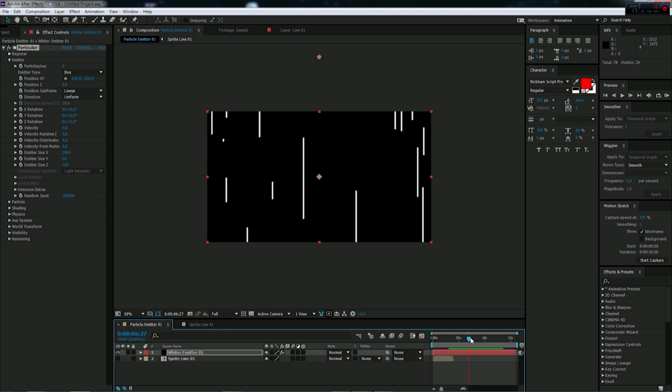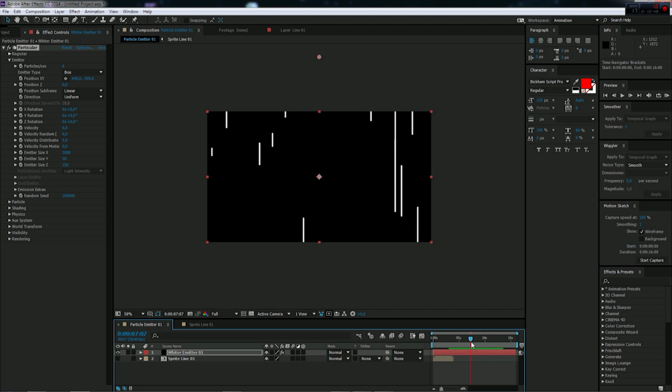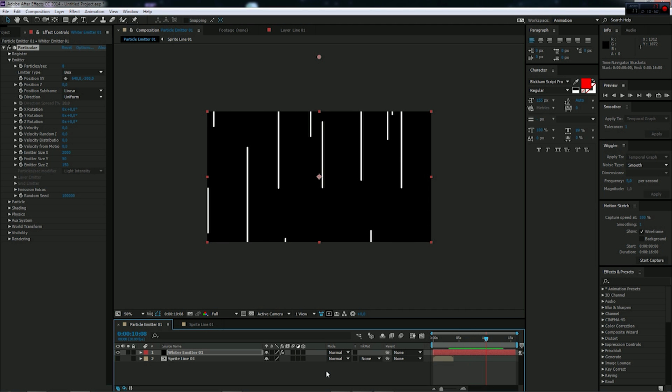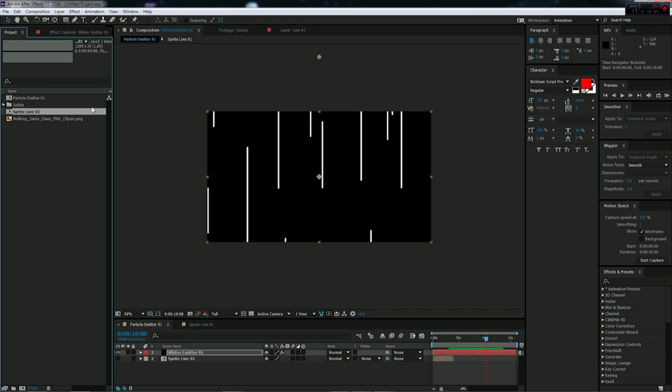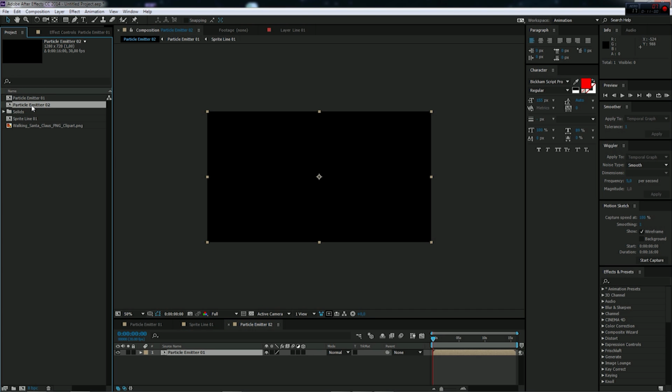So now that we have our base animation, before doing anything with design or duplicating or anything, we need to loop it perfectly. So for that, we go back in project, we take particle emitter 01 and add it in a new comp. I'm gonna call this particle emitter main.